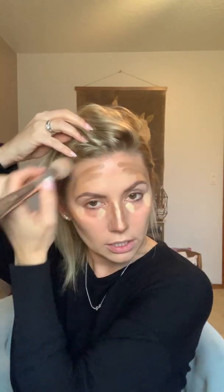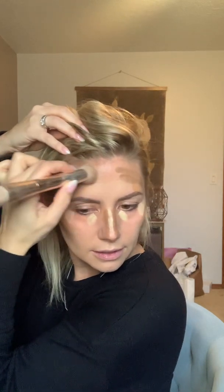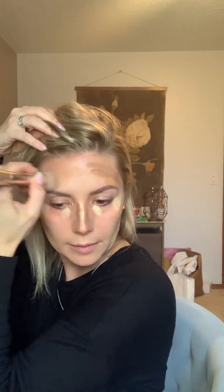All right, so let's go to the contour. And I'm just gonna use little circles. I'm gonna push this into the middle, and then I'm just gonna look at that. Look at that, pushing it into the hairline because we don't wanna have our makeup have an end line. We want it to blend out. I'm pushing it into that bronzer I had. Look at that. Isn't that nice the way that just looks natural?